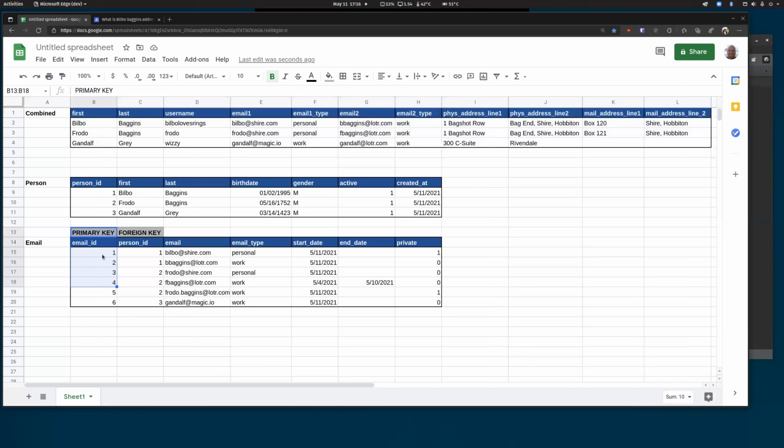But this is our primary key, and let's actually bold this so it kind of stands out. So our primary key for the email table is usually like the name of the table _ID. You might also see it just be ID. I prefer to have it be the table name, so that way I never get confused about which ID I'm talking about. It's always the table name _ID.